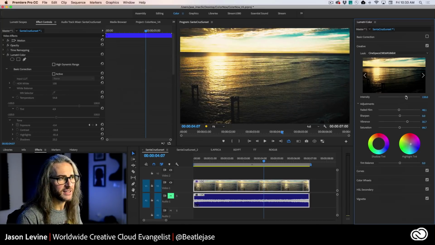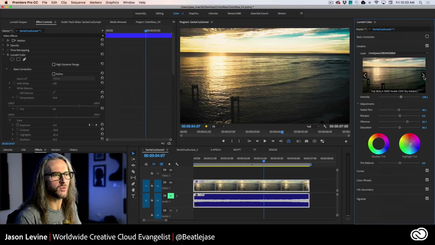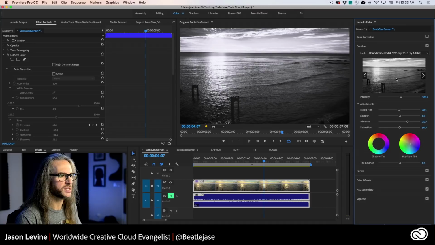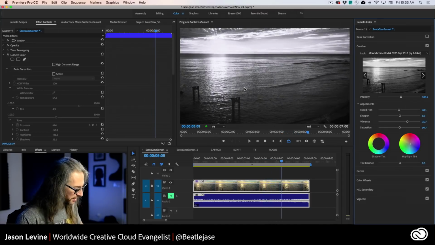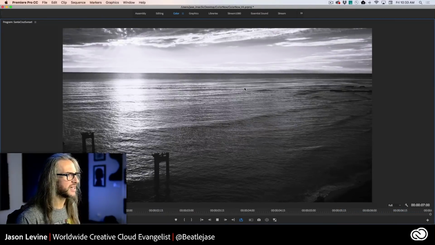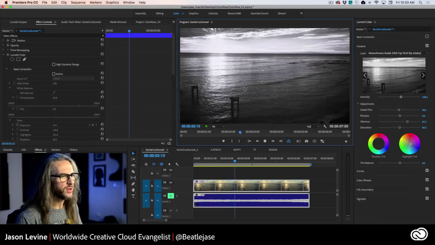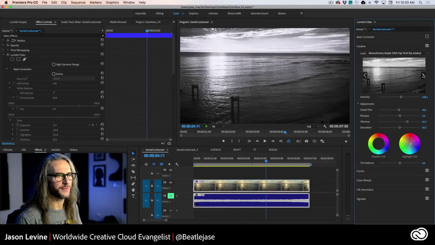But intensity, this is something which you will come back to quite often, and again, can really, really change the feeling of your video very quickly. So we'll cycle through some of these. You'll see we've even got some really beautiful monochromatic ones. And these film ones, again, I think they really sell the idea quite beautifully, all right? So let's skip through some of these.